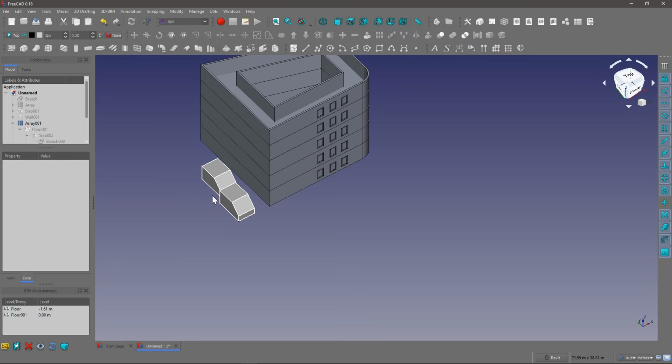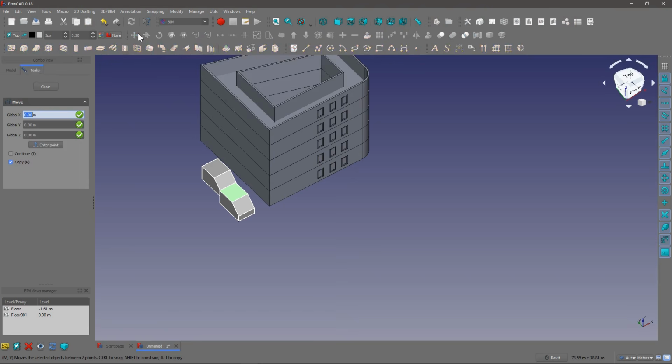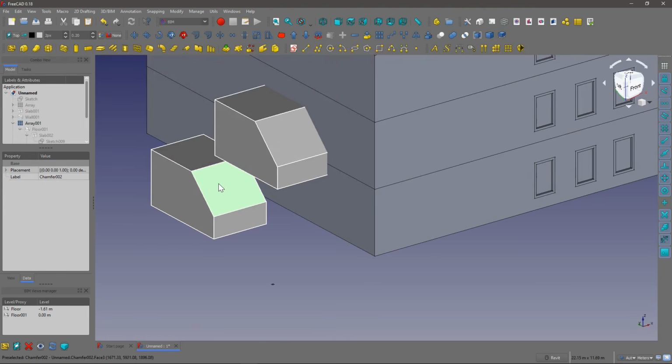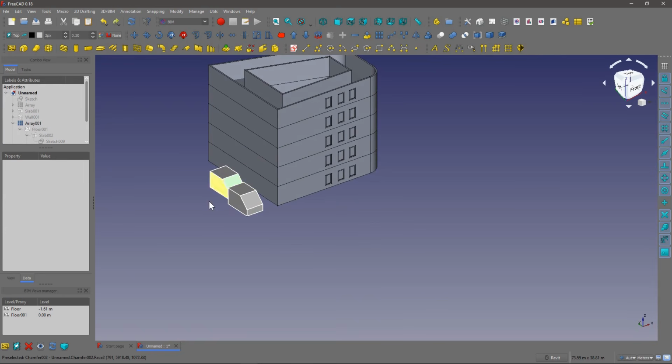like this. Oh, by the way, move and copy are actually the same command. And there's an option that's copy. If I uncheck that, then it should move freely. Okay, but I want to show you another way to move around.